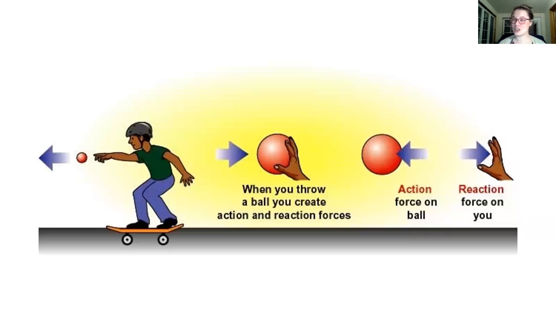So I'm in an office chair right now, and if I push on the desk, I move backwards. I continue to move backwards. I'm pushing the desk forward. Proof of the desk pushing me backwards is the fact that I start to move backwards. Okay, so they're equal opposite forces. You can try that ball one if you have some time and see how well it goes.